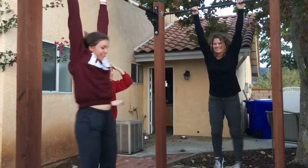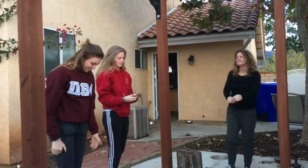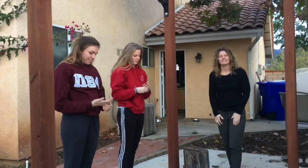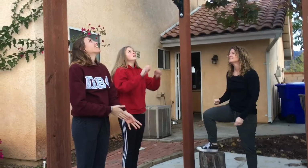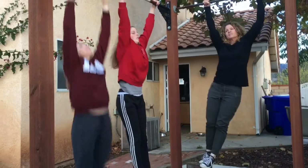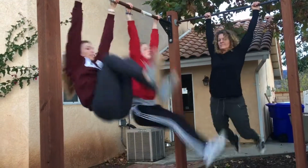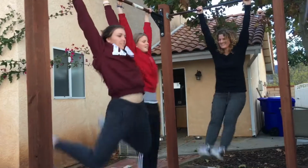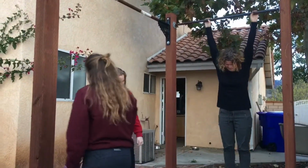Good. So if you're struggling, don't worry about it. Just go back to the more simple version of the knees. Okay, so let's work through just whatever you're comfortable with that rhythm, and getting through a couple sets. Really push away with the shoulder. We want to focus on those shoulders. Good. Yep, get those knees up there. Good job, guys.